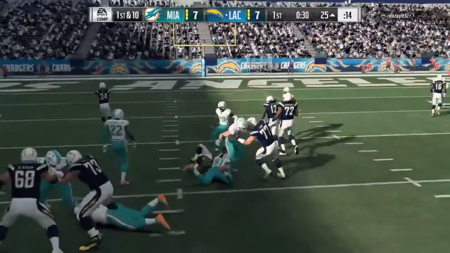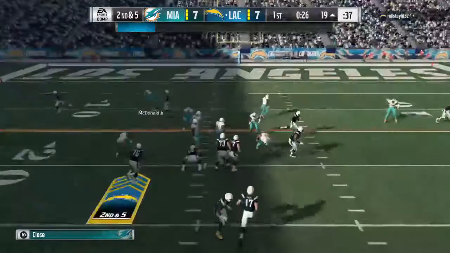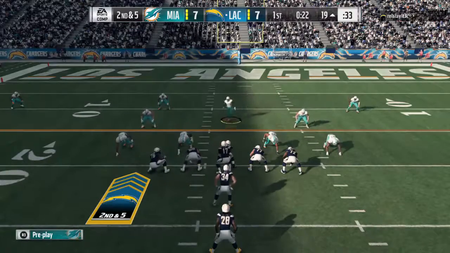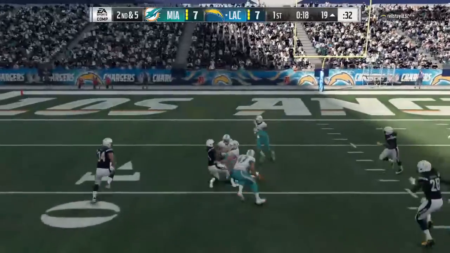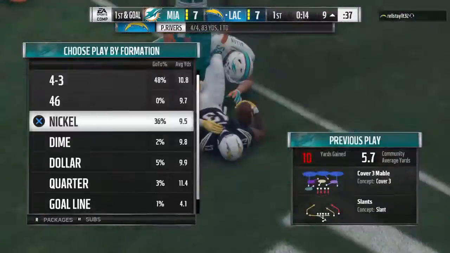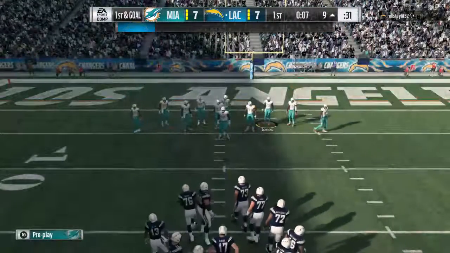Now a first carry for Melvin Gordon. And he'll get about 5 here as he'll take this down inside the 20-yard line. And there's a run to be happy with. Good, solid yardage. He'll take that anytime you hand the ball to him. And this is complete. It's Allen. And he gets it inside the 10 to the 9. A Charger first down. Rivers hooking up with Allen.